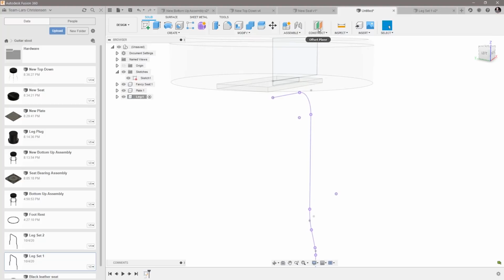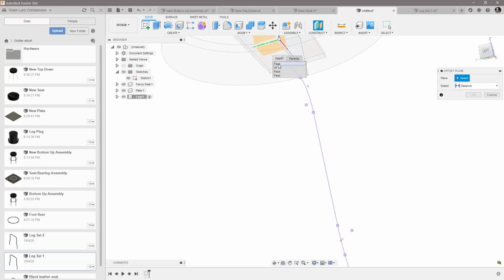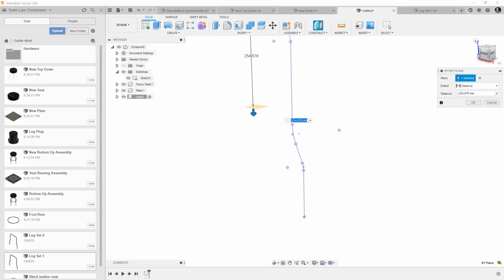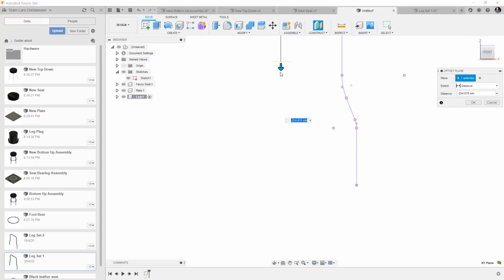We could also use this offset plane. Select that, and make that to this area. Oh. No. I thought I could just snap it to that point.